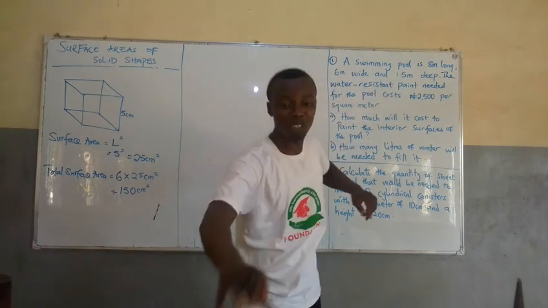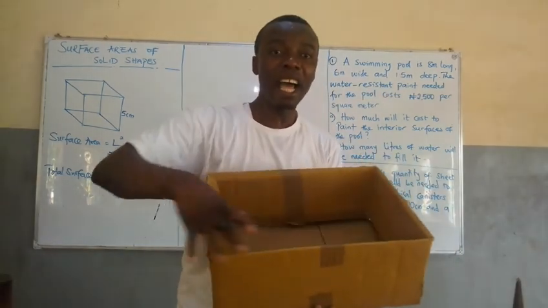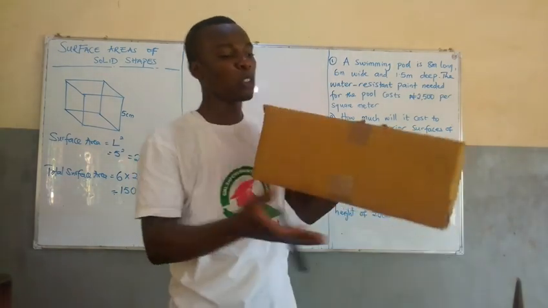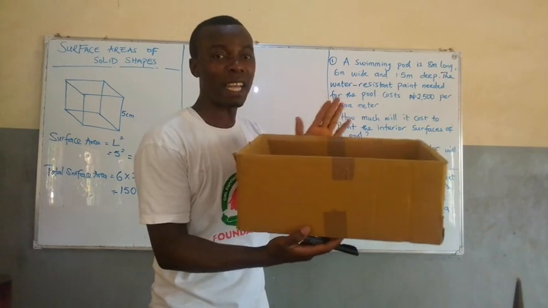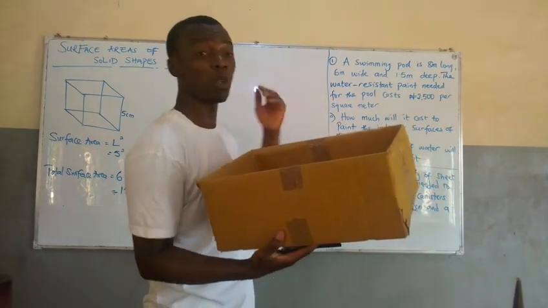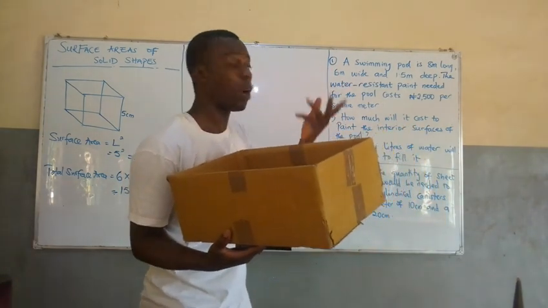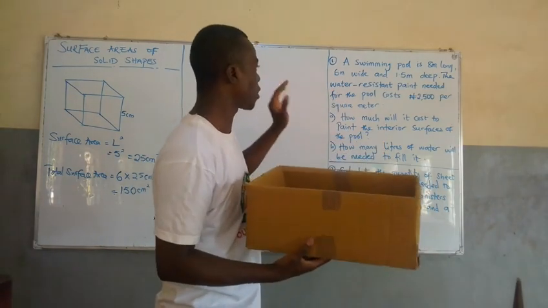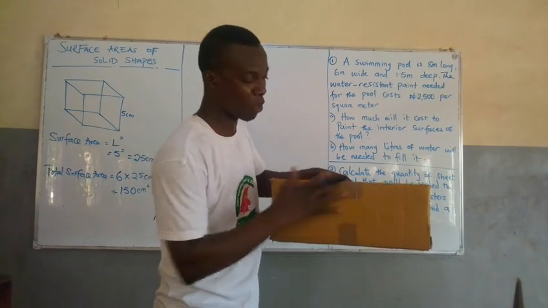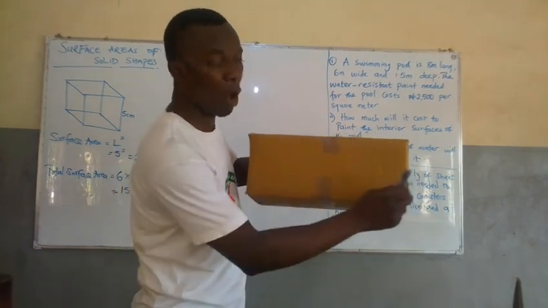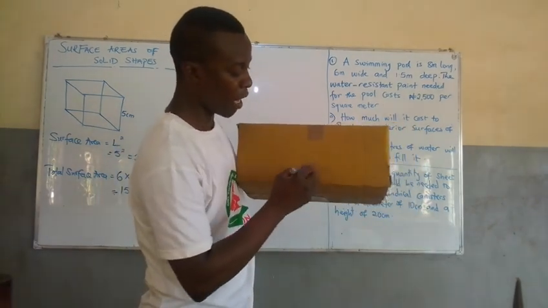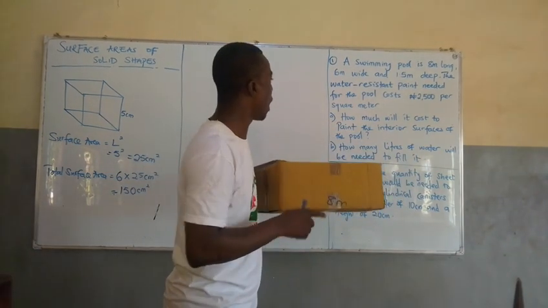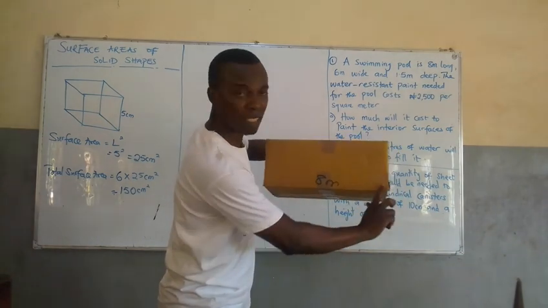Now I know a swimming pool, right? It has an open surface, just like this. So now I'm going to use this carton as an example, or to just help create a picture of what this question is saying. Now, you can see that it said the swimming pool is 8 meters long. So let's assume that this is a swimming pool. It is long, which is the length. So I'm going to have 8 meters here. And then they said 6 meters wide. Now, this is how long it is.